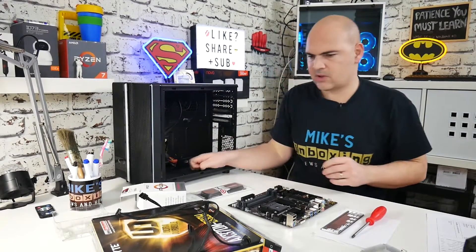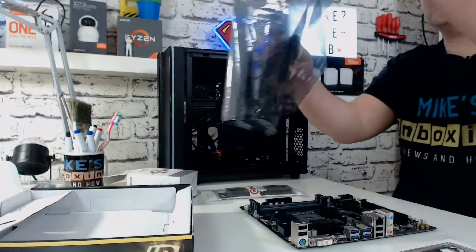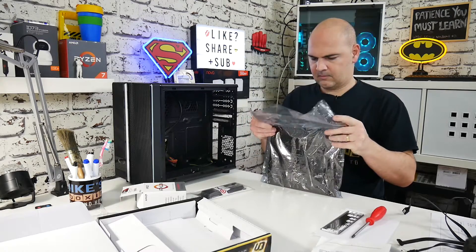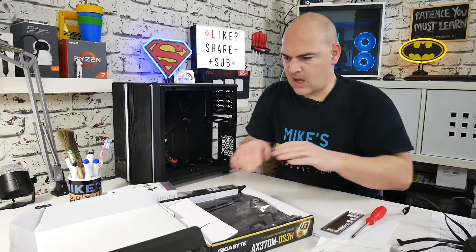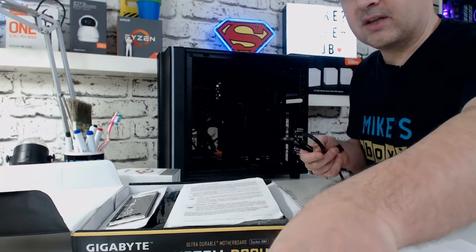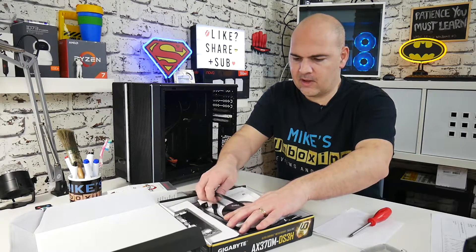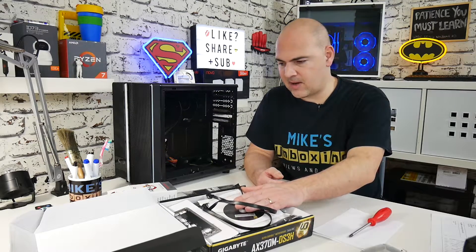There are both our SATA cables, so now we can go ahead and start packing. Ideally get the anti-static bag — this might not be the original one but any anti-static bag should do the trick. We'll put the motherboard in first, then the I/O shield to make sure that's in there, then the manuals, installation manual, CD, etc. Doesn't need to be packed in there particularly well — at the end of the day it's a dead board, so I wouldn't worry too much about the packaging, but make sure the motherboard is relatively well protected with the anti-static bag.